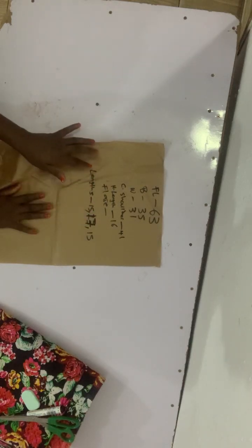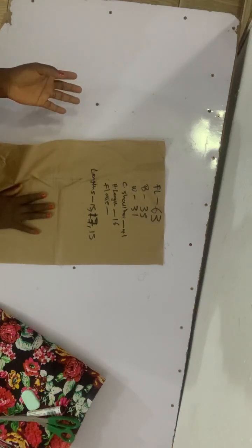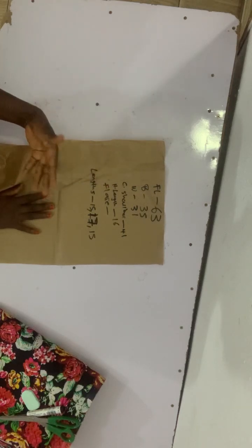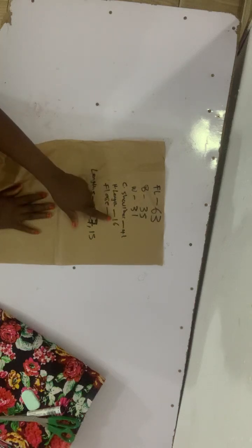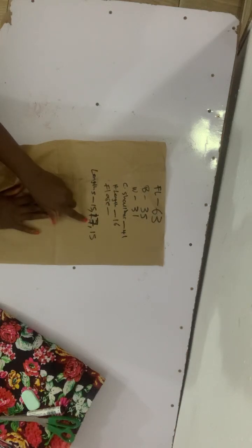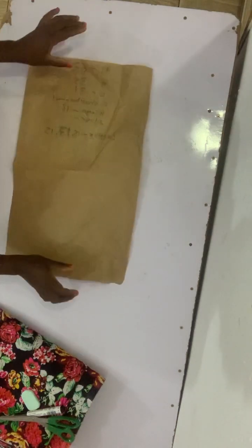So we need the length of, aside from the half length, the length of the flare part of the dress downwards, then the length of the first layer of the Caribbean, and then the length of the second layer of the Caribbean. So with that knowledge, we were working with the length of the flare part as 15, then the first layer of the Caribbean is 17, and the second layer of the Caribbean is also 17. So without further ado, let's jump right into the cutting and then the sewing.